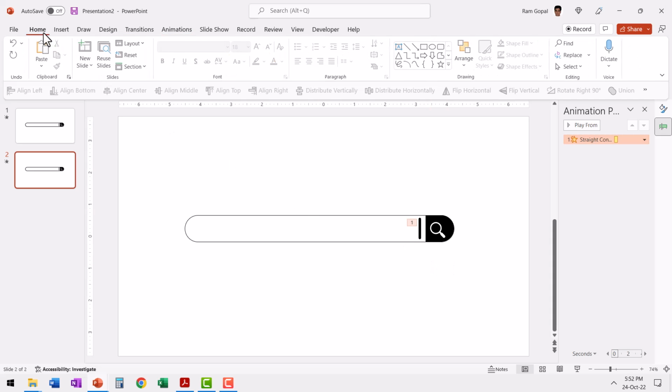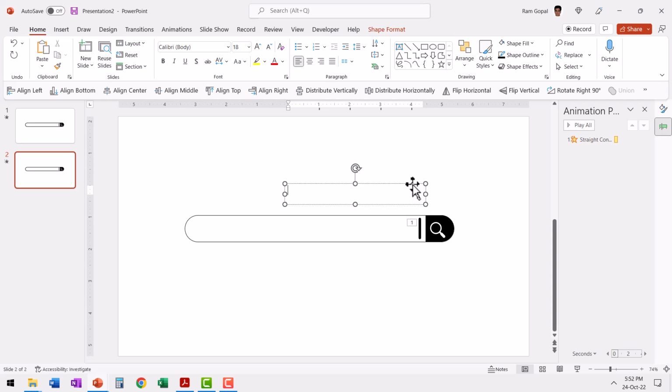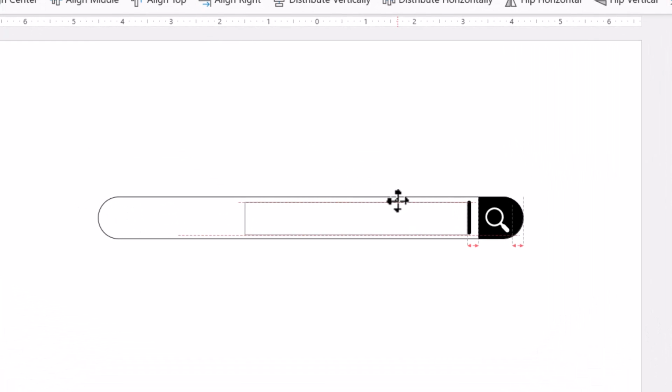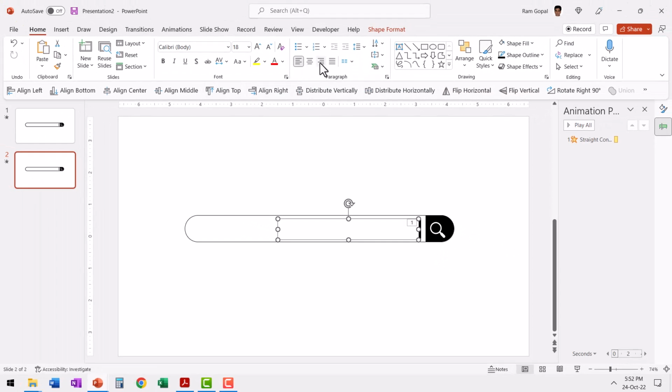Now, while we are at this, we are going to insert a text box. Let us go to home, go to the auto shapes gallery, pick up the text box tool and let us give the size of the text box. So this is going to be the full size. Since I'm only going to write just this much of text, this is good enough for me. Let us go here and let us make some changes. You can see that the right side of this text box aligns with this line that I have here, which is the cursor. Now, let us have this aligned to the right.